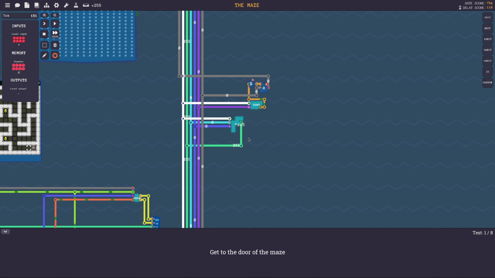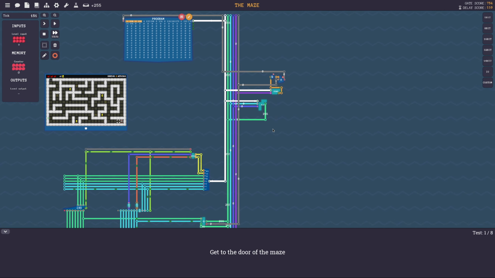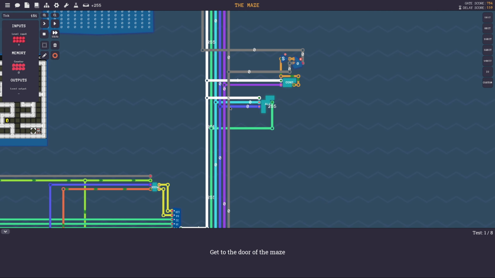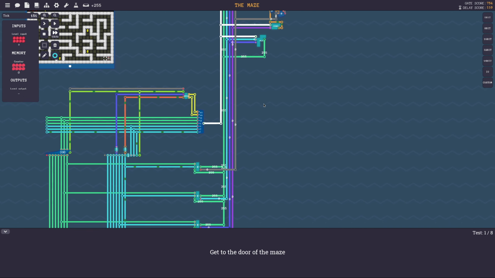But now what I need to do is figure out the ALU, the conditional block, and everything else. So right now, I have my two input-output, the common colors, light blue, dark blue for input 1, input 2 for the ALU, and then output goes back into the green line. So it's classic that way.